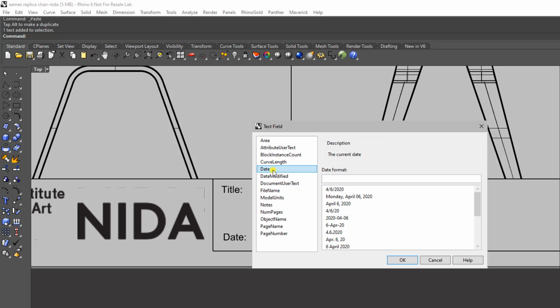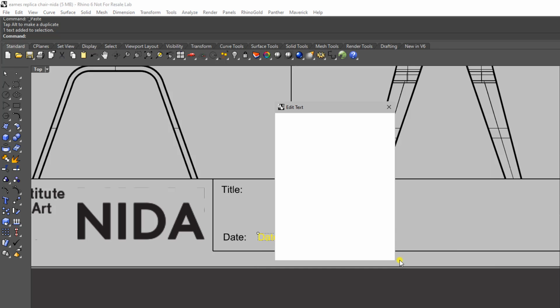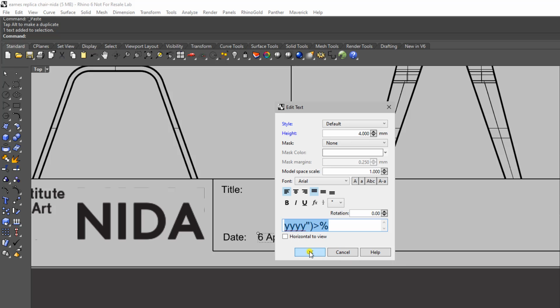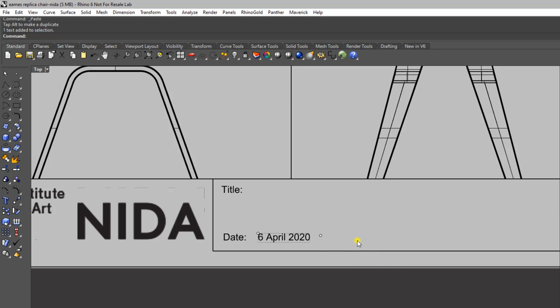So if you click on date, you can format the date, and I'm going to use this one here, 6th of April 2020, and click OK there, and click OK once more. So now you can see it's calculated the date based on today's date on my computer.